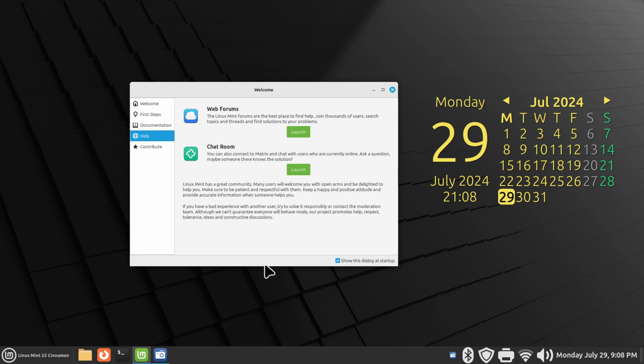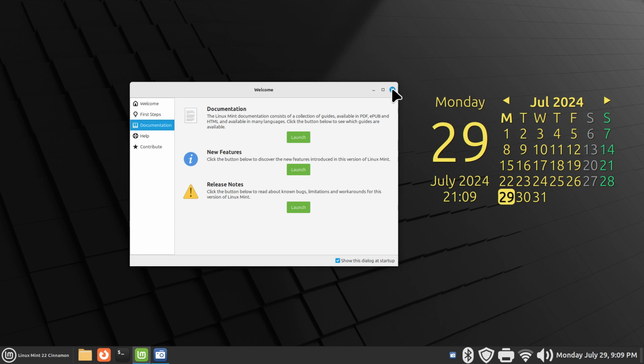So I thought I'd do a video on how to create that icon so you can get your chat room working. The first thing, and I'll mention this a couple of times in this video, I'm not part of the chat room at all. I'm just showing you how to make this icon, folks. All right, so it's called Matrix. You can find it in the new features if you want to read about it.